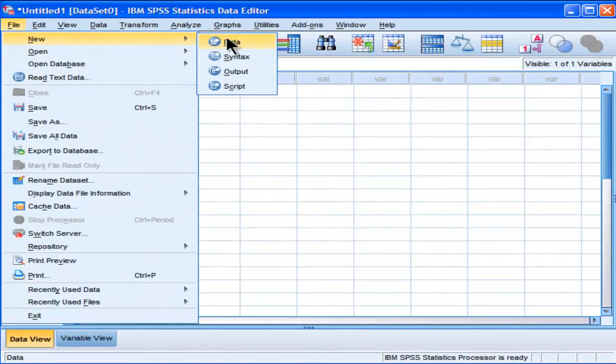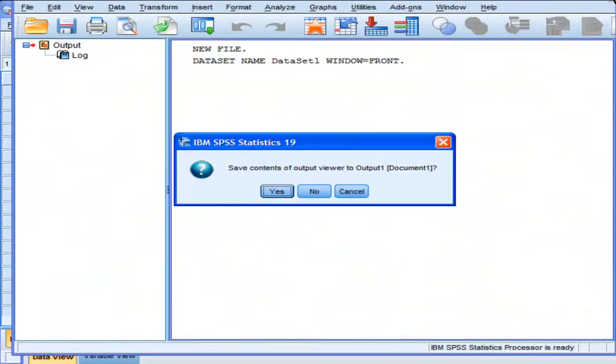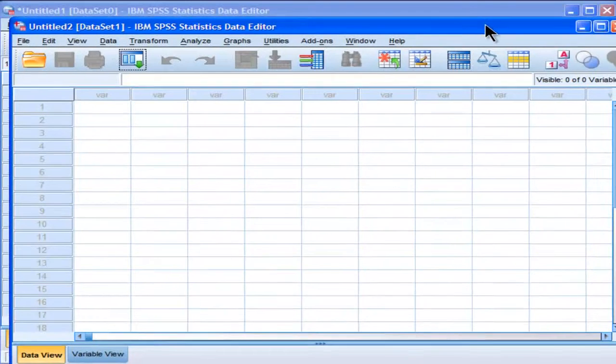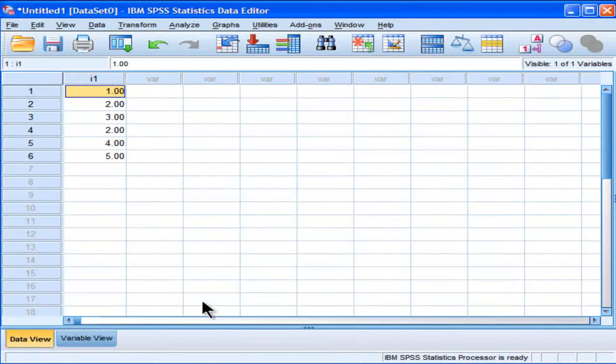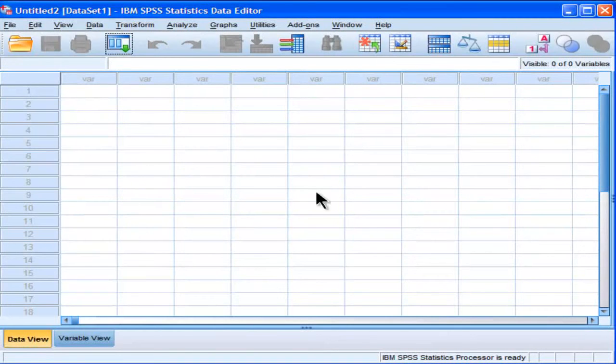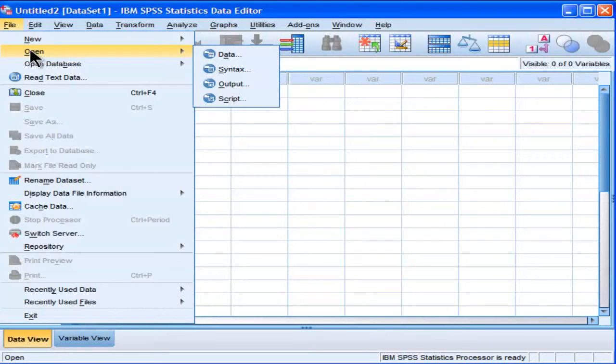There was actually a time where you couldn't have, or at least it wasn't immediately obvious how you could, open two spreadsheets at the same time in SPSS. So here's my first spreadsheet and here's my second one, and I created that by going into new data.